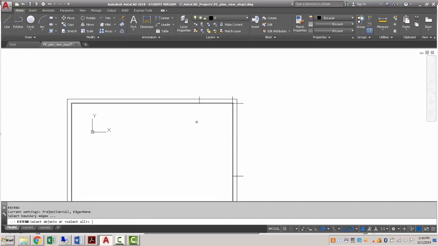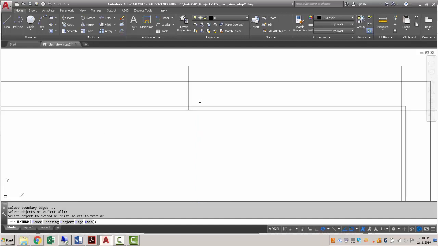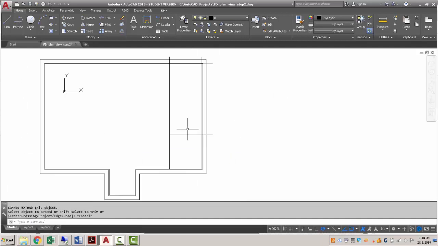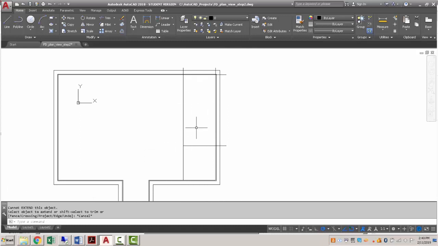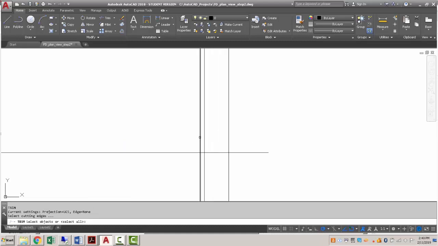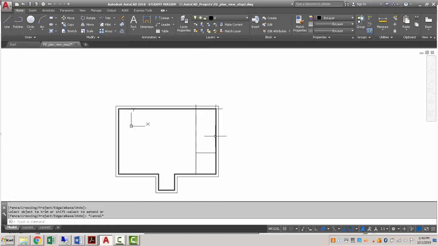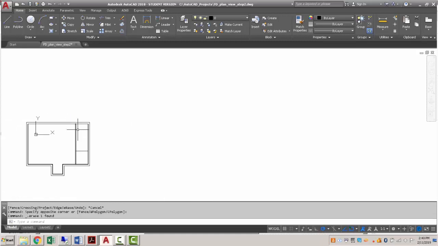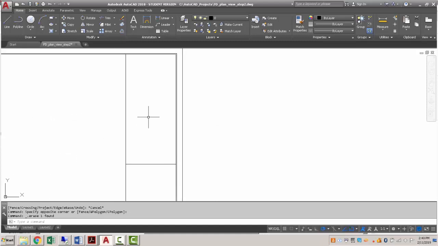And then I'm going to use the extend command and extend this line down and extend that line over. Alright, so that is the laboratory. I do not need this line extending out, so I use trim, TR, use this as my cutting object, get rid of that line, and then these were just temporary, so I can delete these away. Actually, that one needs trimmed as well. Alright, so there is the outline of my laboratory.